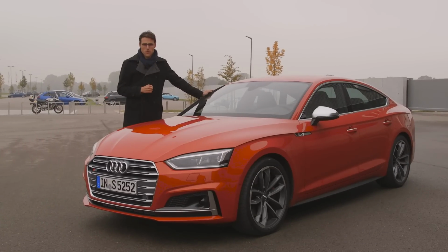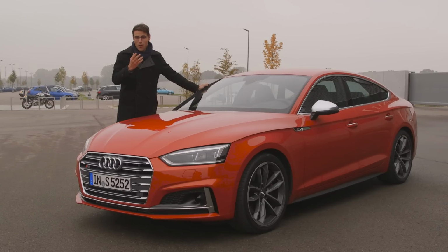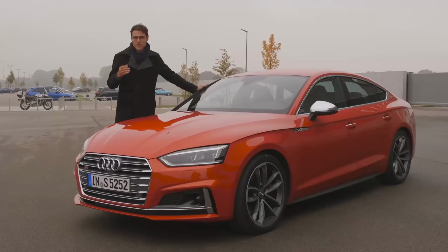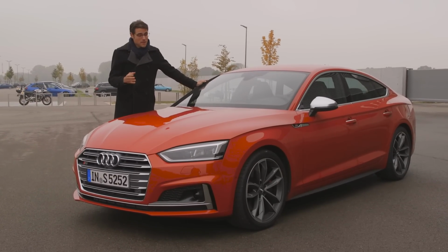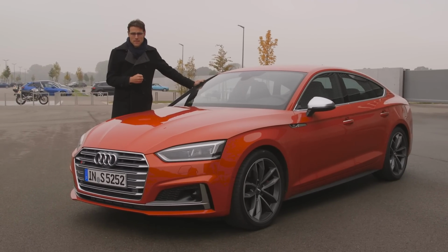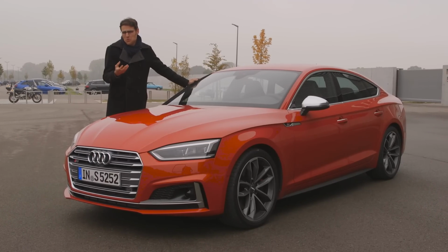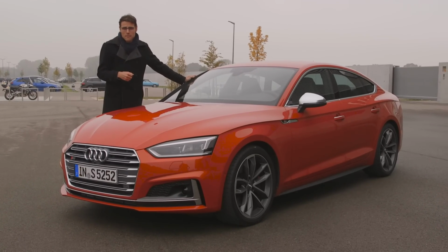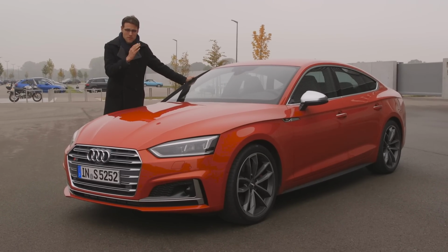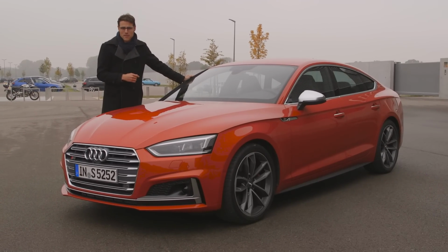And now to our conclusion, Audi A5 Sportback and S5 Sportback. I hope you enjoyed this trip through the different trim levels. We could see a lot and explain a lot. And I think this one here is overall one of the most desirable cars in the mid-size segment. Because if maybe an estate is not fancy enough for you, but you still want flexibility, then you got it here with this hatch estate style, and also 5 doors with reasonable space in the rear.